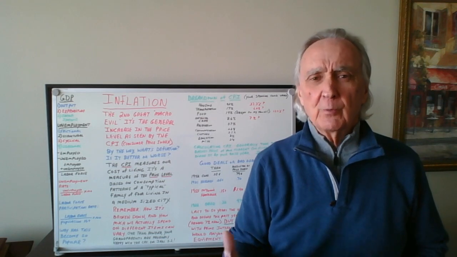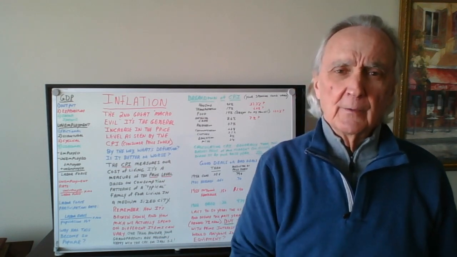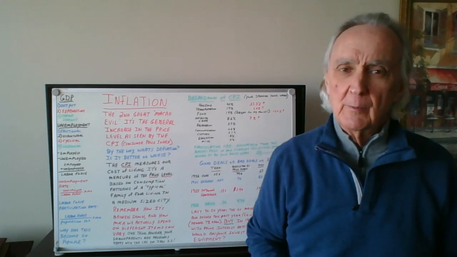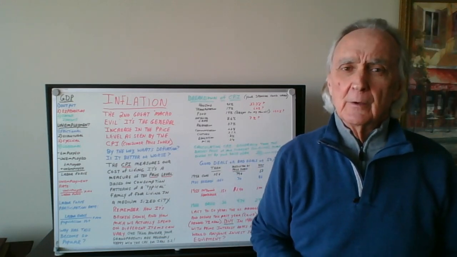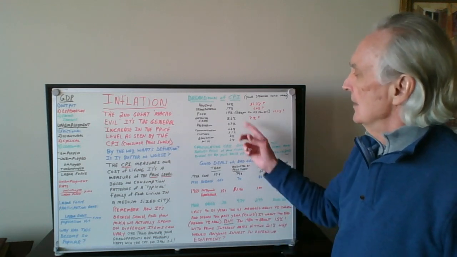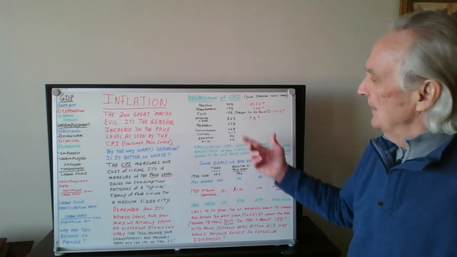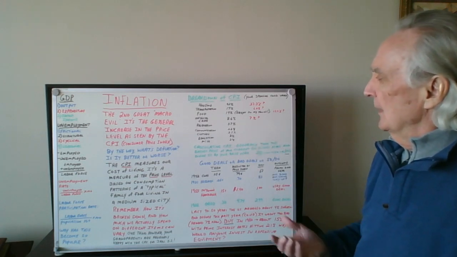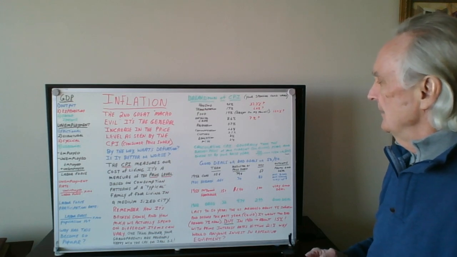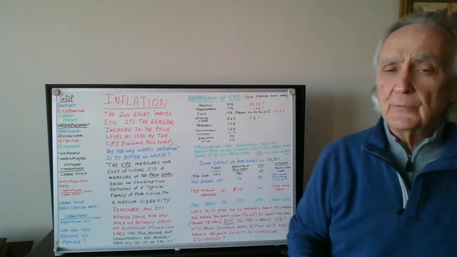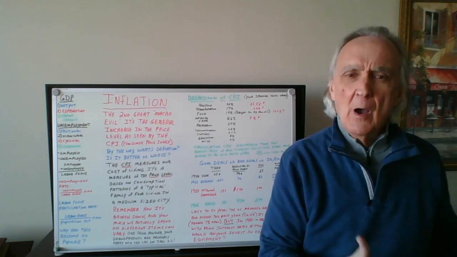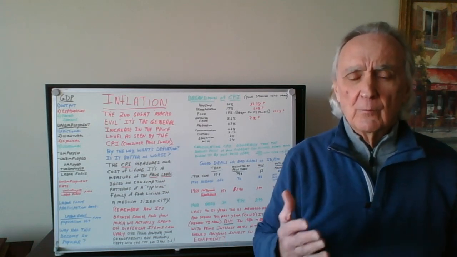Your medical costs probably in general are on the lower side, might be a little less than this. As you get older and more mature, your spending on medical care could even be higher than that. And then we have the breakdown of recreation, communication, and so on and so forth. So we use the consumer price index to see how these prices are changing from one year to the next.